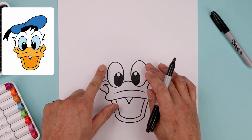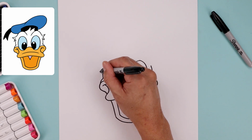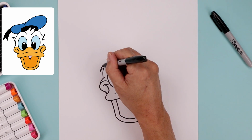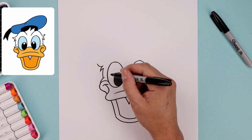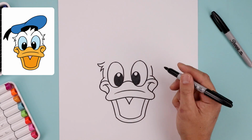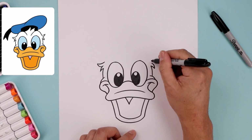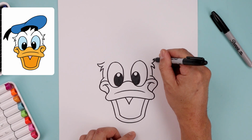Now I'm going to add some fur along the side of the eyes. Let's start with the left, going out and down, taking that back in. It's that curl going around and up, and then back in. Do the same thing on the right. Start by bending this down, and we'll curl this up.